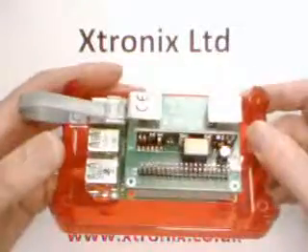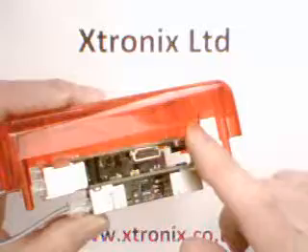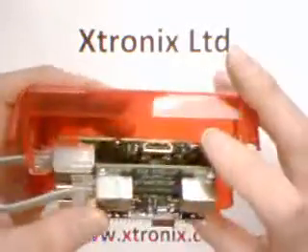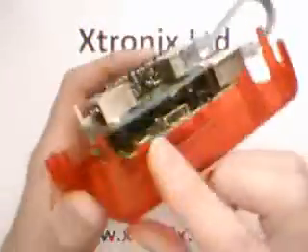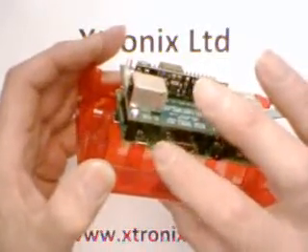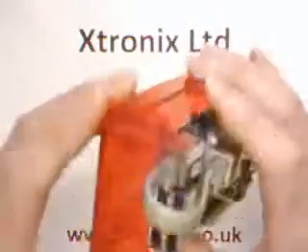Now, on the Raspberry Pi 2, they've moved the power supply connector to here, and this fouls one of the lugs in our box. But if you just bring it out slightly and bring it back in, it's then fixed securely. It does actually obscure that connector slightly, but in Power Over Ethernet applications, you're not plugging power into there, and you cannot draw power out of there because the Raspberry Pi design does not allow you to do that.